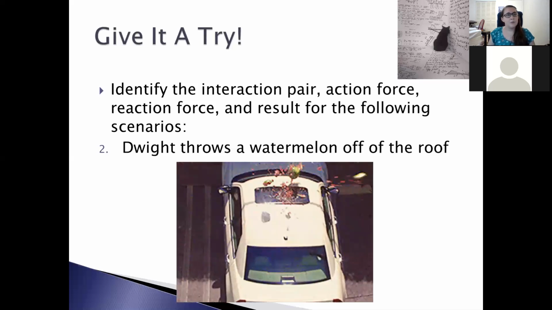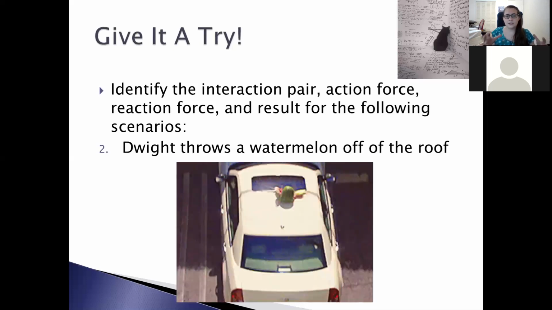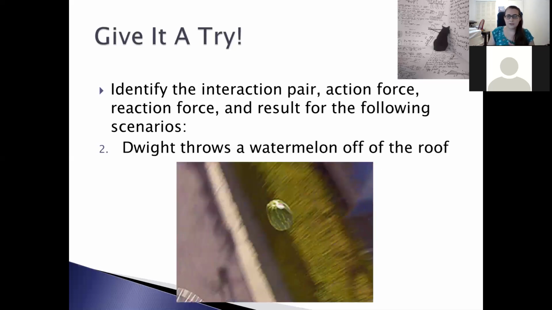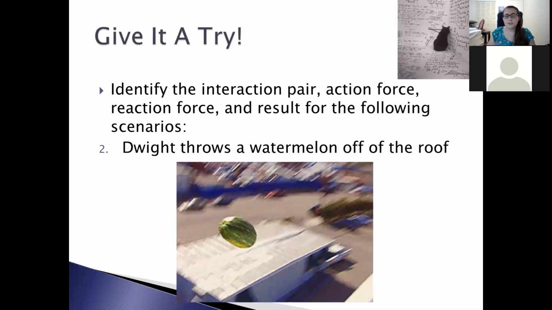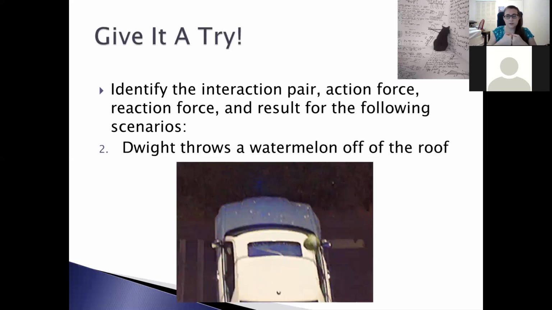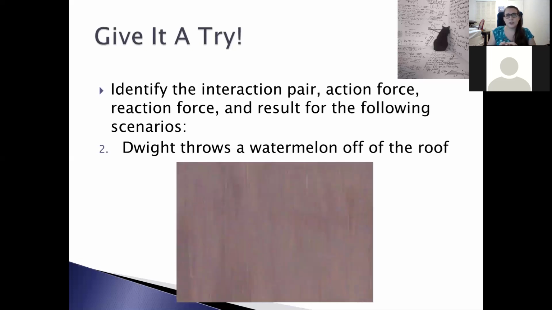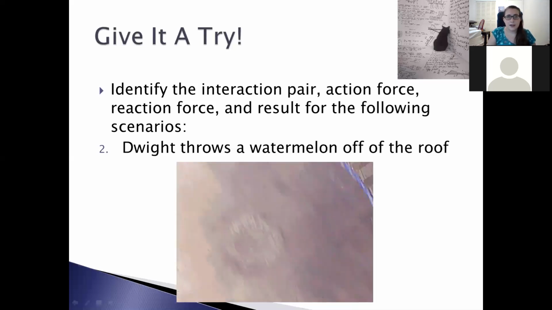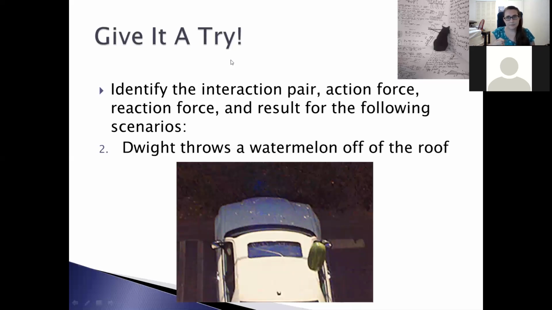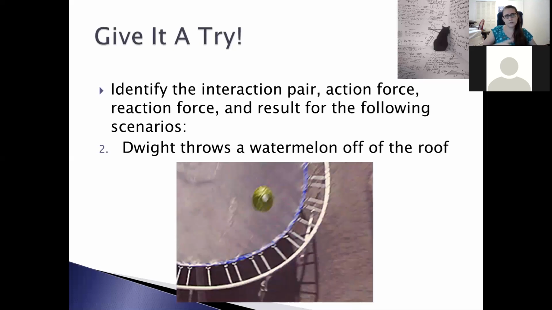Okay, right. The watermelon can't handle the reaction, so it breaks. The watermelon is just not sturdy enough to withstand that amount of force, so it breaks. Just like the wall when Andy punched it, right? The wall exerted the same amount of force on Andy's hand, but the wall wasn't rigid enough, it wasn't sturdy enough to be able to withstand that amount of force that Andy punched with. Okay, does that make sense? Can we see the difference between what the reaction force is versus a result?